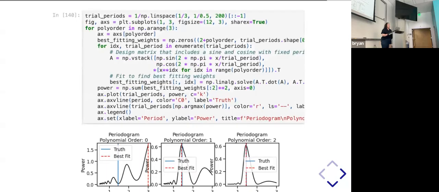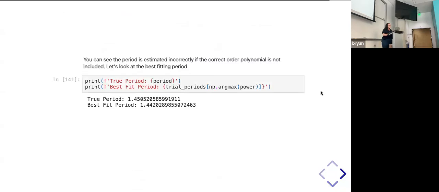I know that's a fair amount, but I want you to focus mostly on what's at the bottom. In order, this is a 2-width design matrix with sine of x at a given period, cosine of x at a given period. This one is the same thing with a column of ones, and this one is that with a column of ones and a column of time. And you can see that this is where the period fits best. When we get the true period out and we look at the best fit period in that case where we added that component of the model, we get a pretty good fit to the true period.